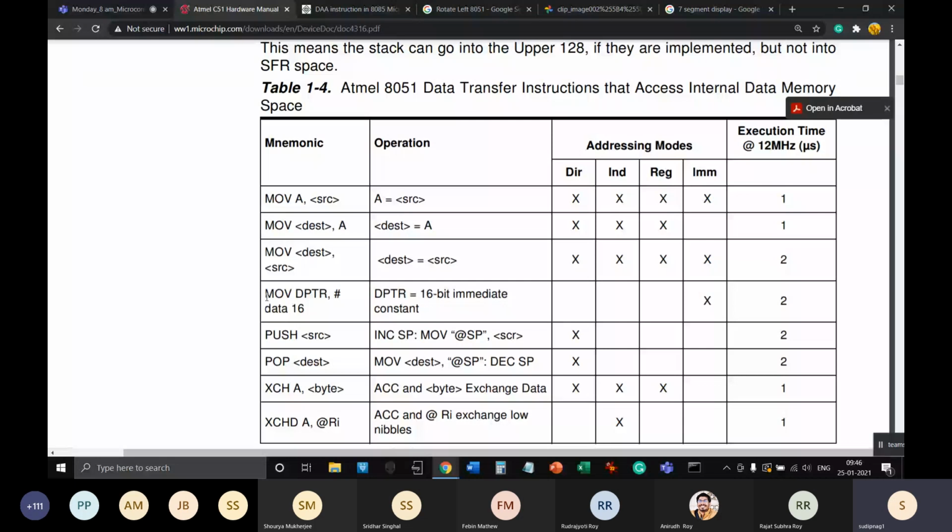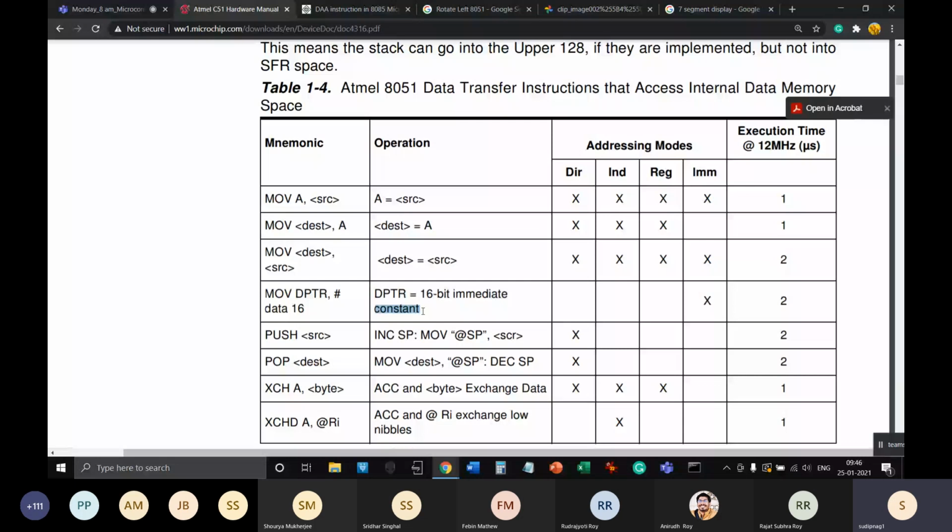Okay, so move dptr hash data 16. What is the meaning of this? The data pointer is written with a 16-bit immediate constant number. That means this is a 3-byte instruction.